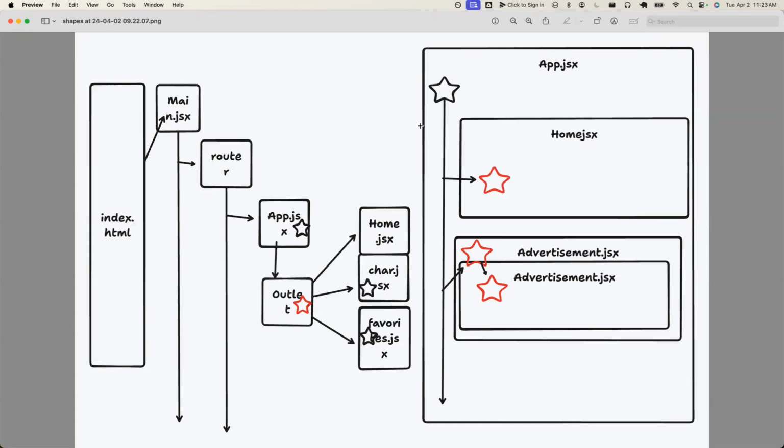Yeah, so the outlet, you can see right here, we've got main.jsx, we've got the router, we've got app.js, and we've got the outlet component. And it's a special component because it itself doesn't put anything on the screen, but React Router decides what to put inside it, all these other ones. And then the outlet context, anything that gets rendered inside here, we get access to.